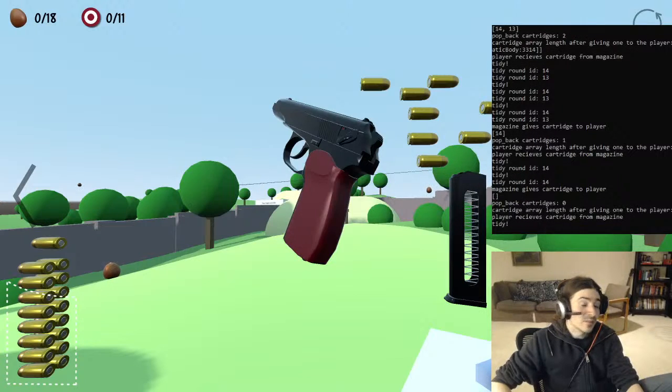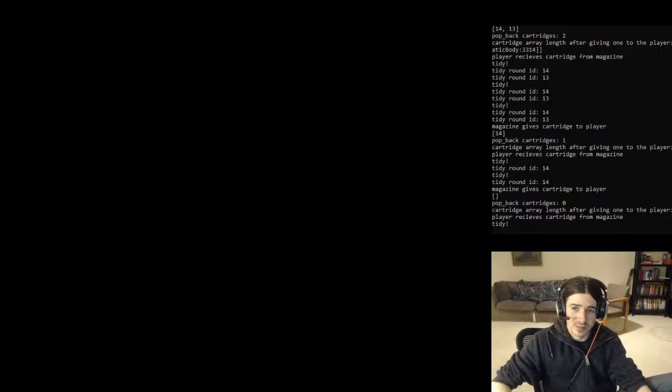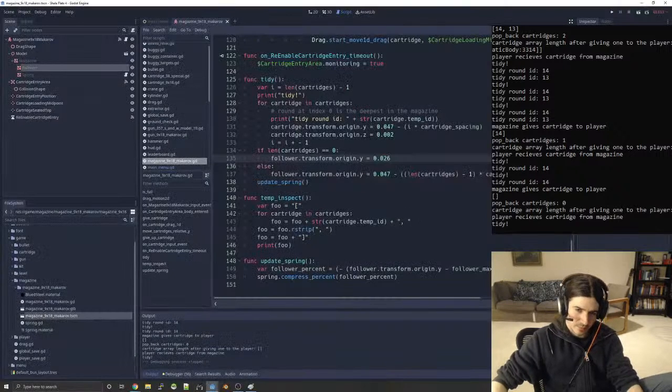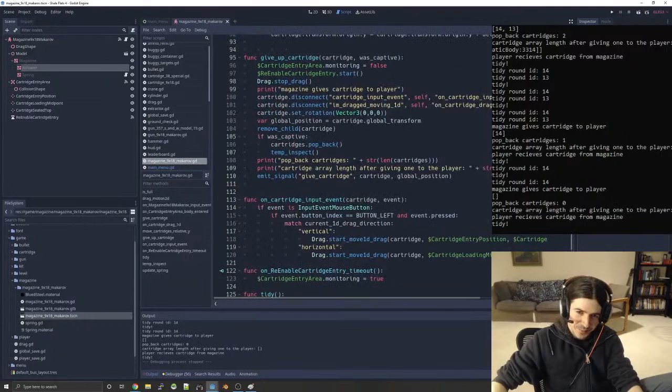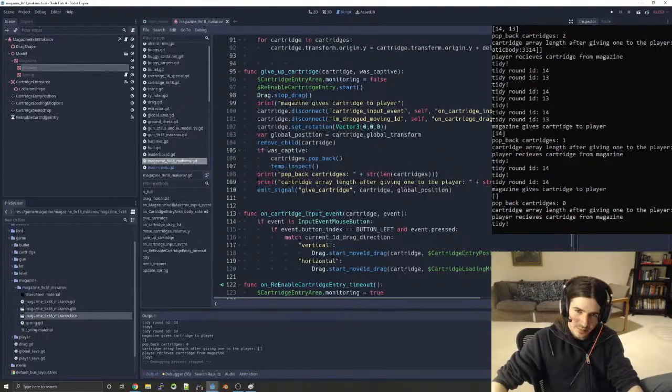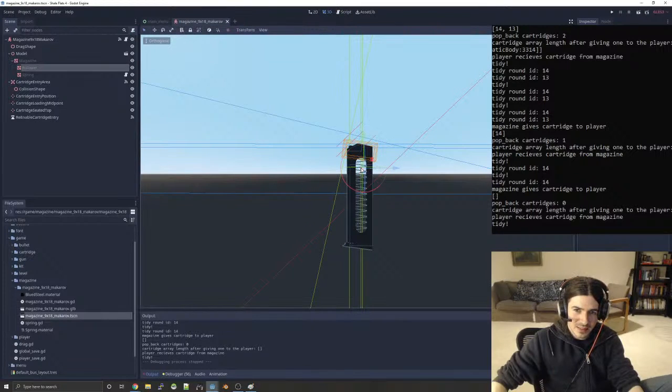Okay, now we could make this fancier. We could make them pop out. We could do any number of things. But again, let's keep this manageably simple. So let's fix a couple things. Let's have them rotate the right way when you take them out. So this is x-axis, y-axis, z-axis. The axis is the x-axis when we're talking about the cartridges.